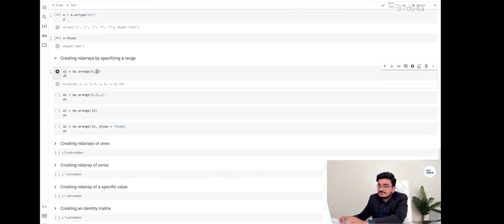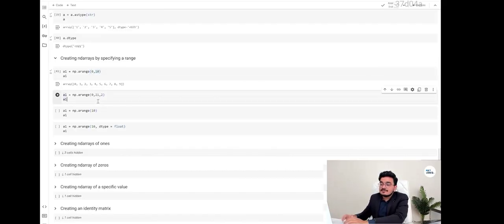It has taken the end value, which is 10, and it is generating elements from these values. It will generate elements till end minus 1, which are 0 to 9. By default, it has taken an interval of one step at a time. It is going from 0 to 1, 2, 3, 4, and so on.